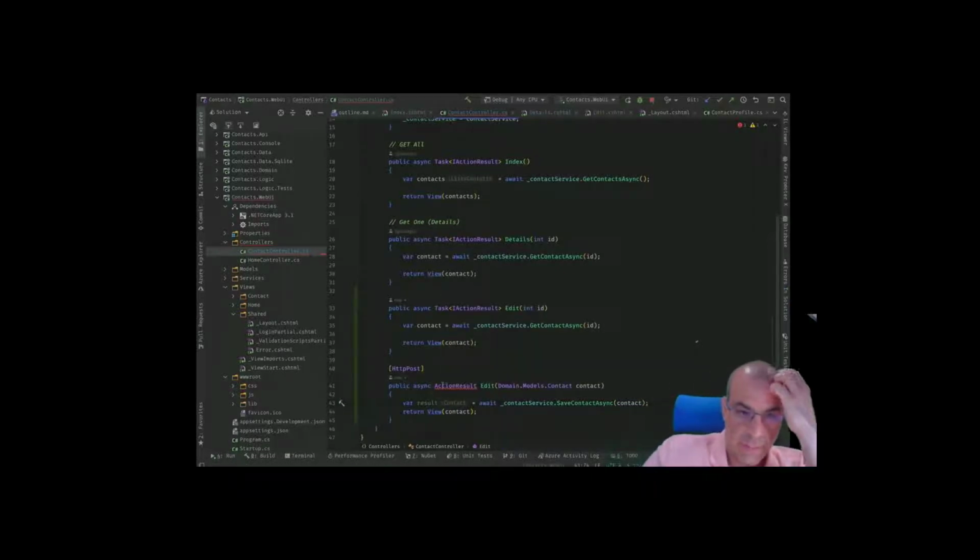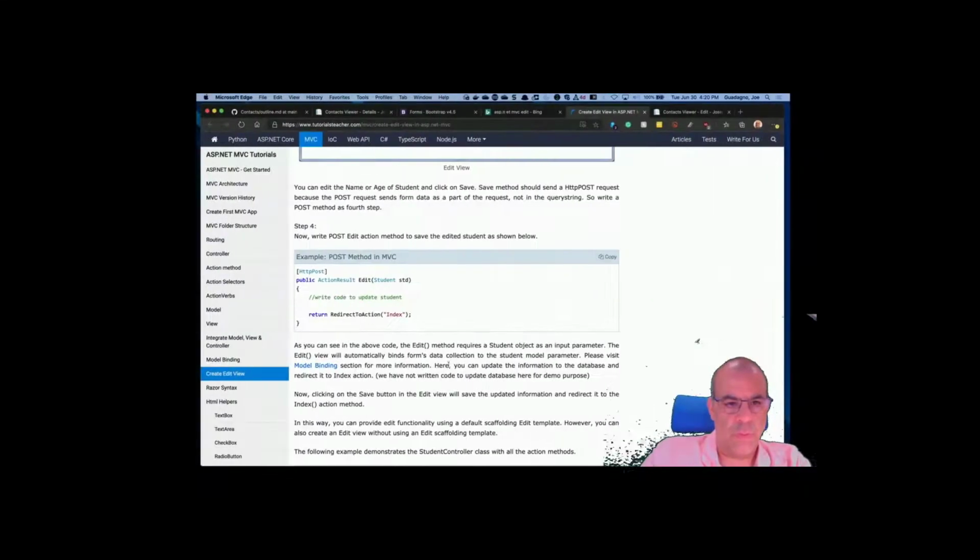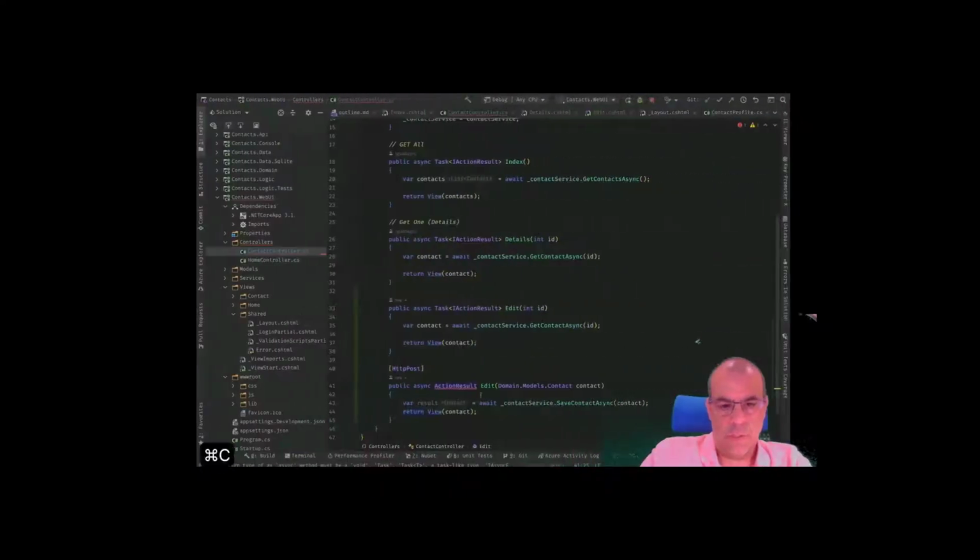And that should be everything. Why are you complaining? It probably doesn't want an action result because I am returning the view. Oh, because I should be redirecting to that. Right?